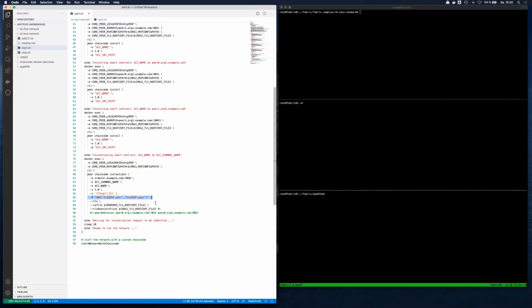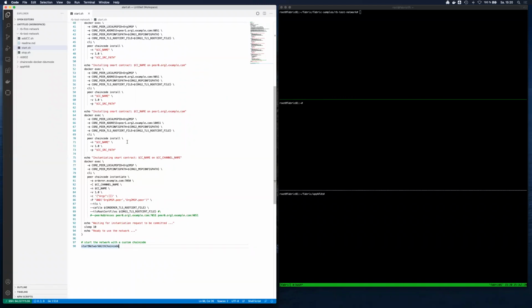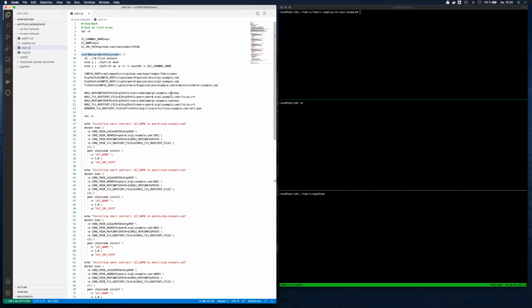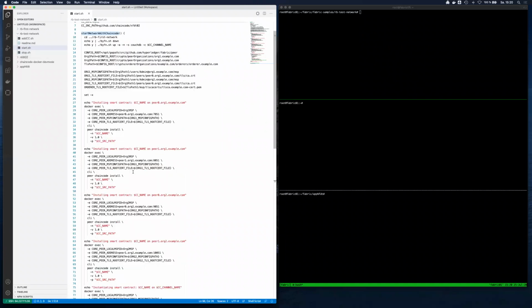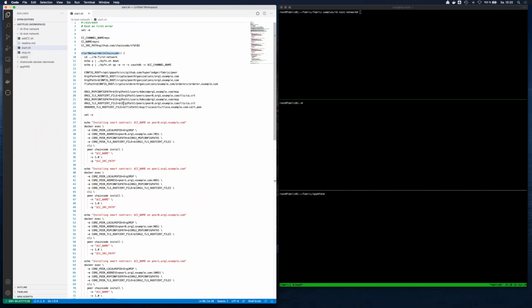With this small setup, we can run the build your first network with our own Chaincode, and then we can play and test a little bit to see how this works. So this is an important helper script, I think. When you're going to test your Chaincode in a test environment, you can play with this.